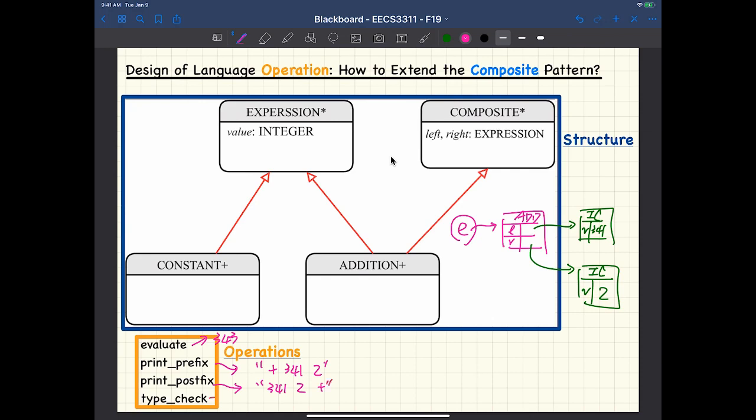What about type check? For those of you who took 2022 with me since many years ago until now, and also 2030, I always mention the importance of type. Every time you're trying to apply some operation, it's really important to look at what the types are. Are they being manipulated consistently? So now, if I tell you that I'm doing 341 plus 2, should this be type correct?